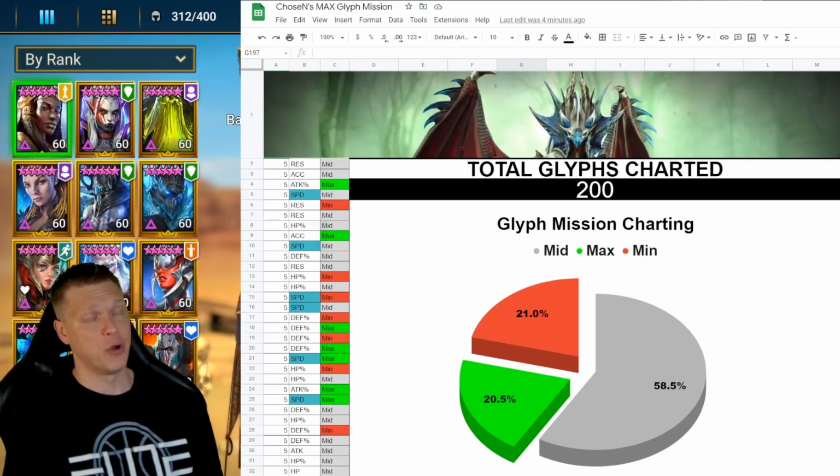Some of you, I'm sure, are going to have a rough experience and end up around 300 or so, just based off of how the RNG is going to work on glyphs. So definitely a super rough mission, and good luck when you embark on the journey of completing it.